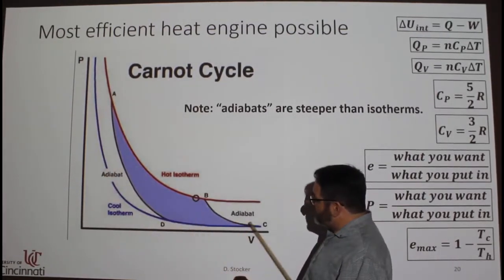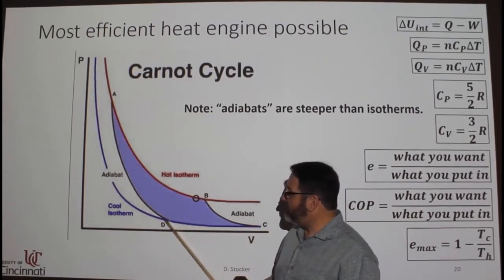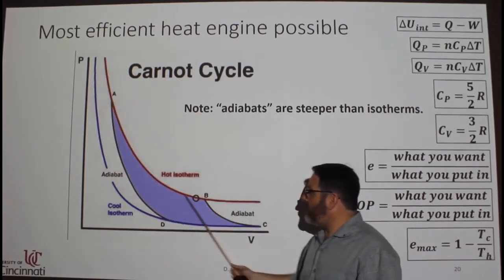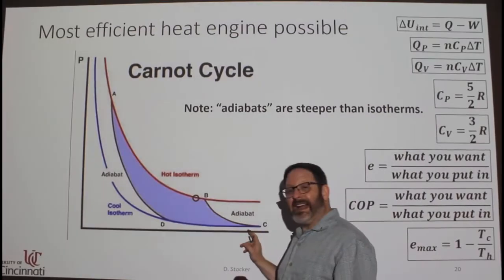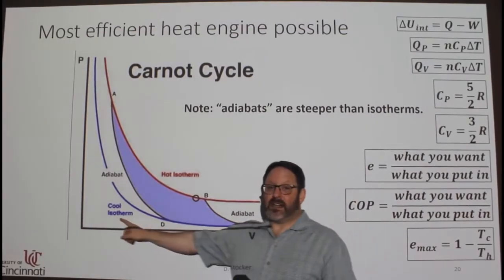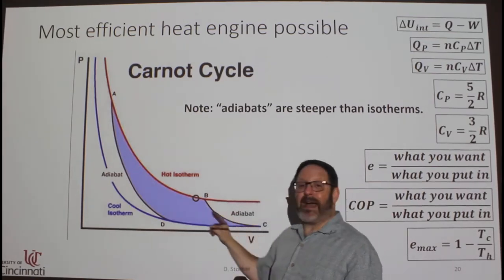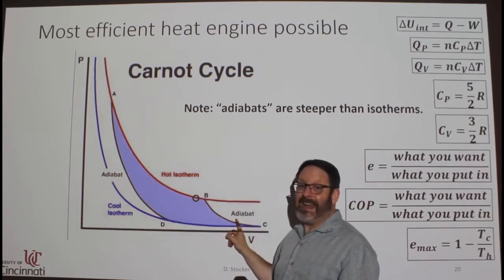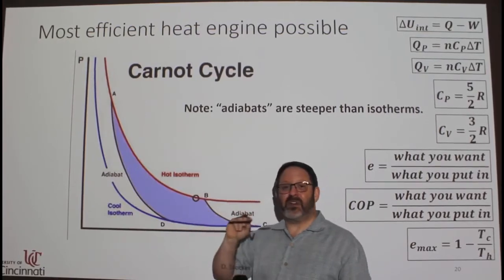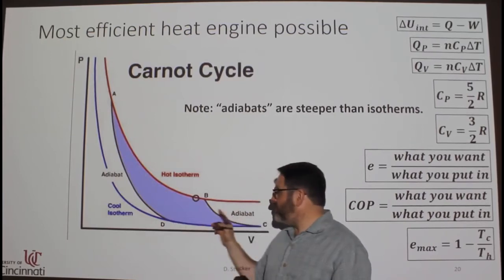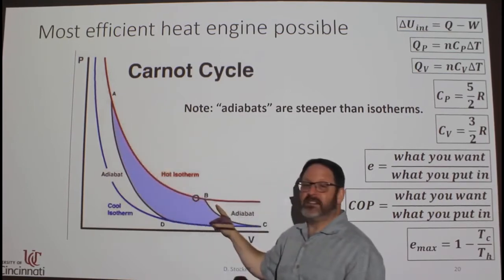Okay? So the heat engine follows this path once, and then it follows this path coming back, and in between it follows what's called an adiabat. Remember, an isothermal process, which follows an isotherm, there's no change in the temperature of the gas. An adiabatic process, which follows an adiabat on a PV plot, is a process in which there's no heat exchanged. Okay, so no change in heat here, no change in temperature, no change in heat, no change in temperature.